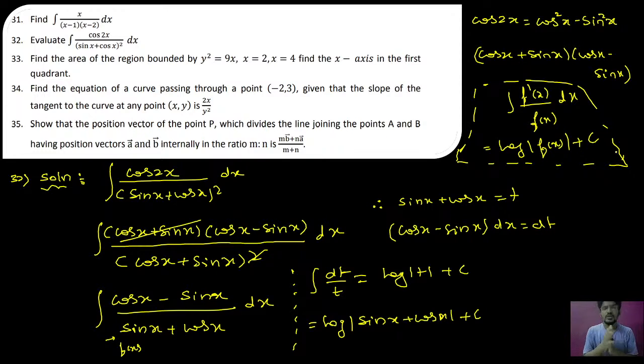So I think all of you have understood this. If you have any doubts, quickly you can ask. Otherwise, I will go for the next problem. Clear? So check your answer. The answer must be log of cos x plus sin x, or you can write log of mod of sin x plus cos x. You just use the formula of cos 2x, that is cos square x minus sin square x. Clear? From that you can easily identify your answer.